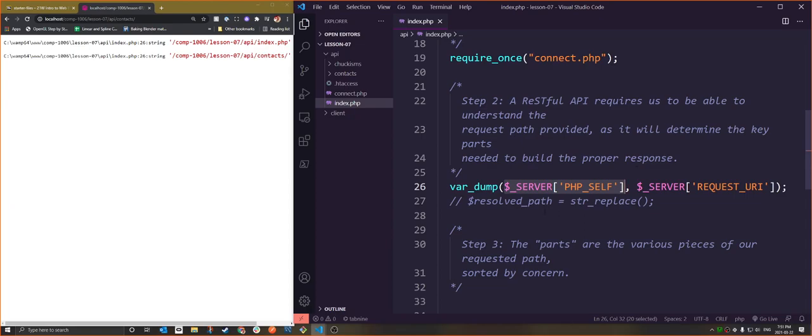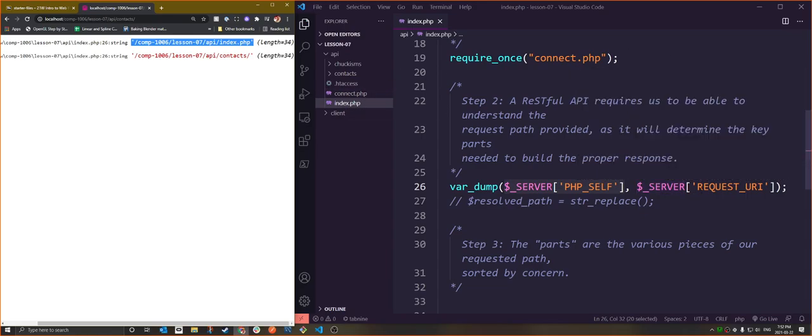When you have this in a form, essentially what it does is it returns back the path of the executing file that it's called in. So our executing file is index.php. So it's returning back the path that this file is being executed in. So comp 1006, lesson 7, API, index.php. That's what we're returning.